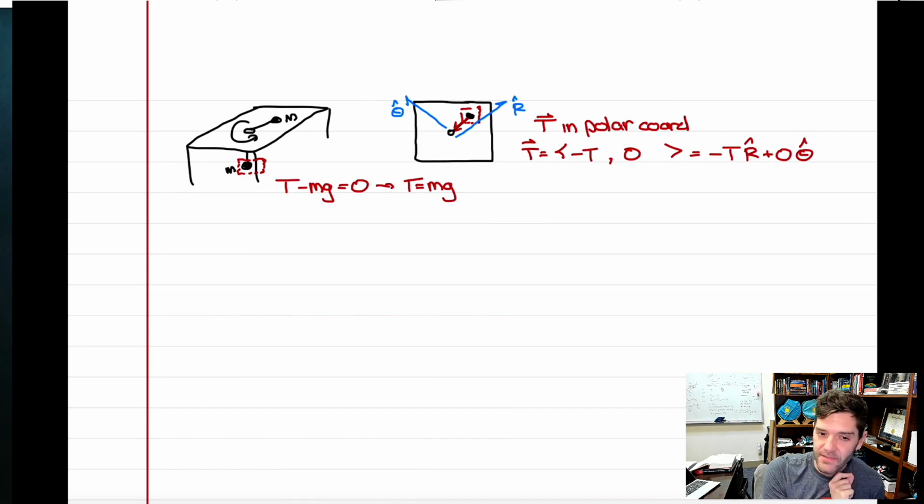And why negative T? The convention, as I wrote it down with the equations before, is that away from the origin or away from the center is assumed positive, towards the center is assumed negative. So since the tension is pointing towards the center of the circle that's being traced out, or the origin, we take that to be the negative direction when talking about radial directions. If there was a theta component, then it's just based on the orientation of the theta hat direction.